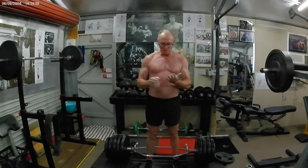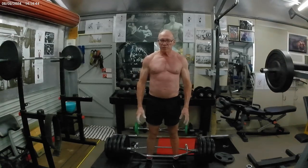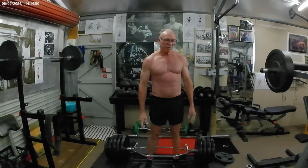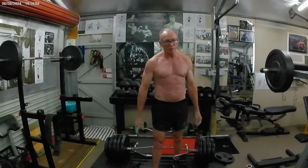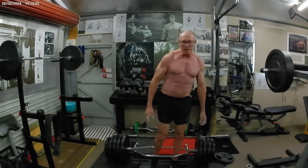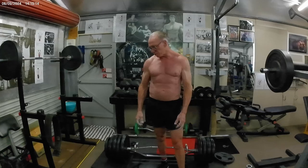So I'm going to get some longer strips of carpet, just old carpet, so I can make one long runway. It'll be about, I don't know, maybe a 15-meter run, which would be really good. It really helps build up your quads. Same with this, it builds up your quads. For me, bad genetics, little quads, but they're just muscle, no fat. But I can still lift, as you can see, so don't worry about having the size, it's just the way you train your muscles to get that strength.